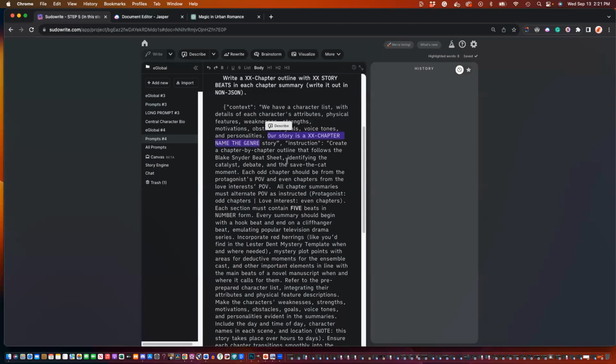Now, one of the things that I did to help the LLM understand that, if I'm going to use multiple scene breaks and I'm breaking it up between POVs, I found that if I'm going to have three POVs in the same chapter because there are three different scenes happening in there, I will have chapter one and then label it chapter 1A, chapter 1B, and chapter 1C. And I do find that the LLMs do understand that.